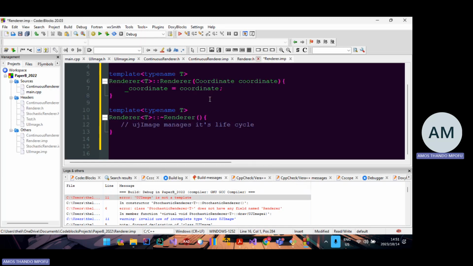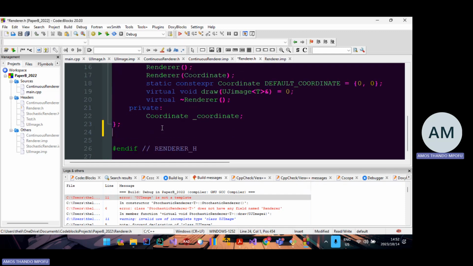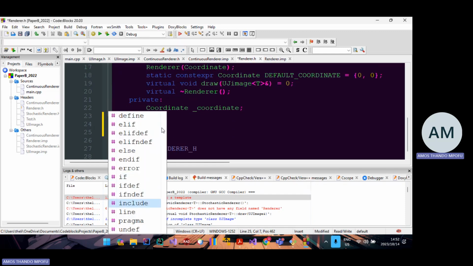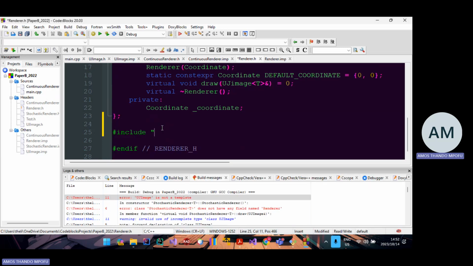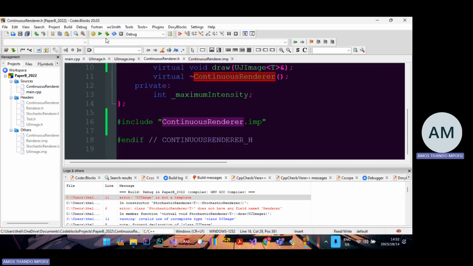Then paste. And then inside of the header file, immediately after the class declaration, include render.imp, its implementation.